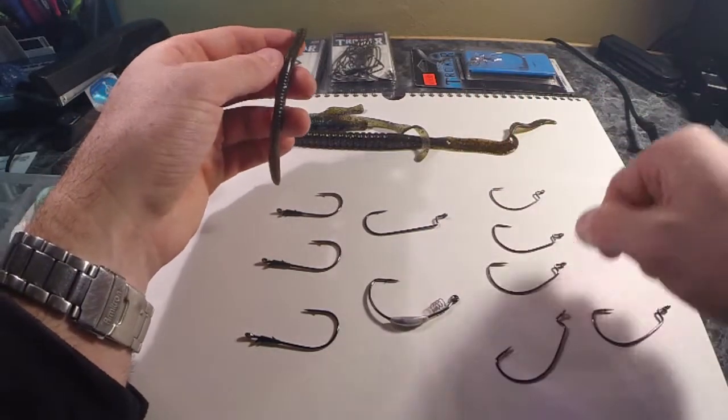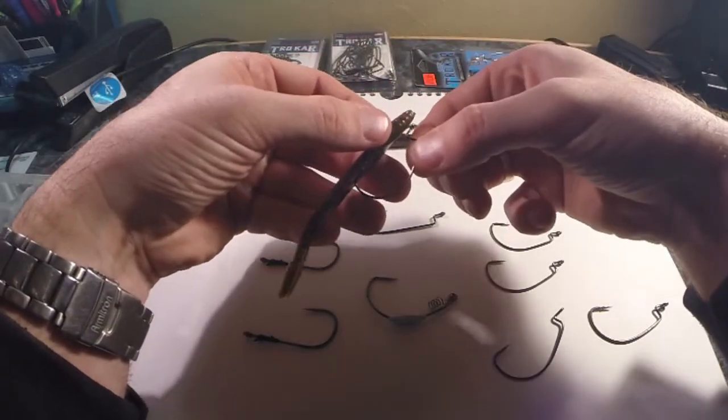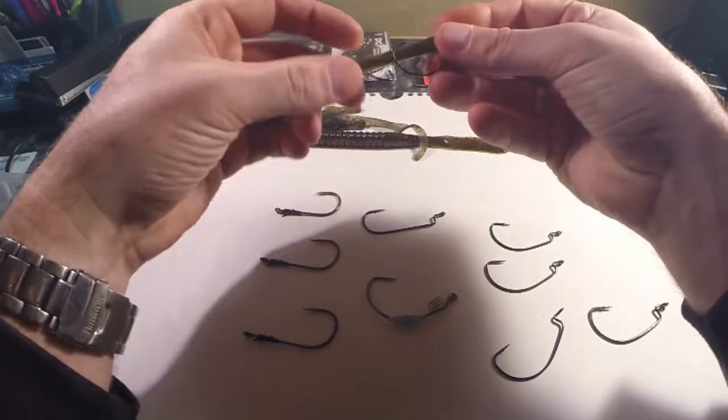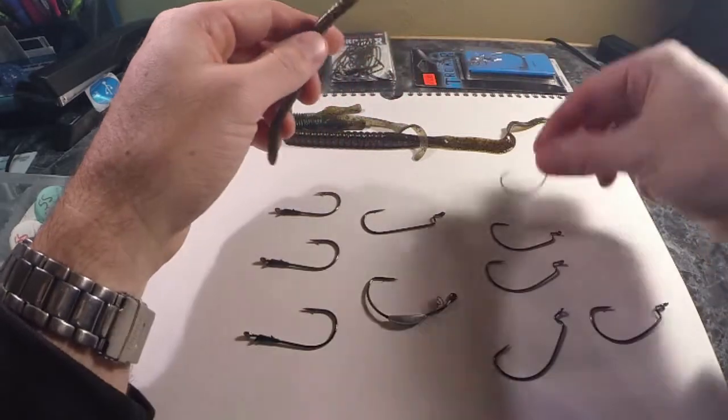On something like this, for this instance, I'd probably stick with a 2/0. Okay, that still leaves plenty of worm left. When a big old bass comes and chomps that down, there's going to be no problem getting most of that worm in, and you're going to get a hook in them.